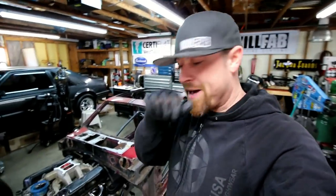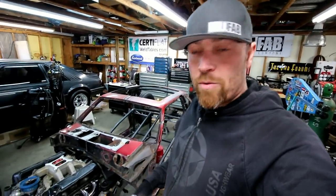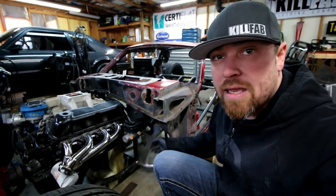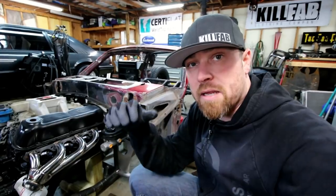All right, let me show you where I'm at. So, made the firewall piece. You just watched me do that. Got it put in. And this is basically tacked in. I got tacked in at the bottom, tacked in at the top, and mounted.